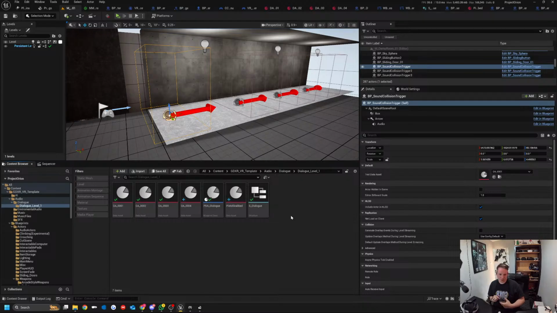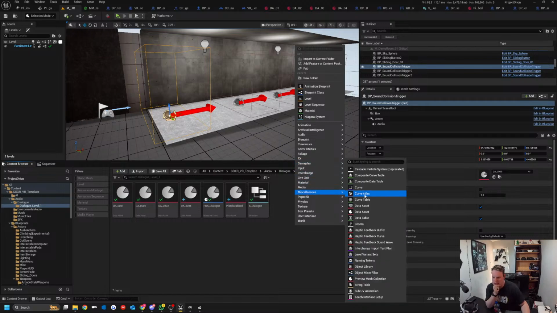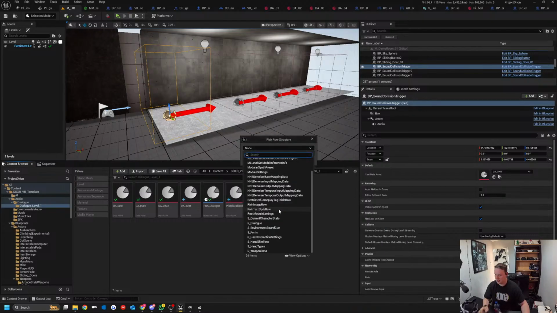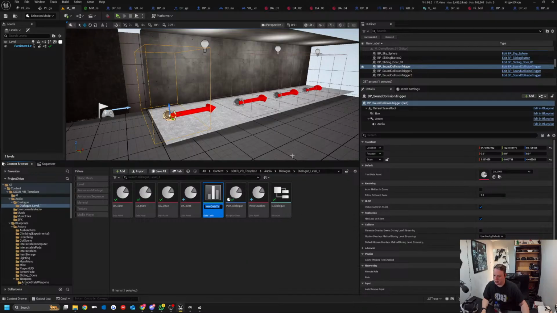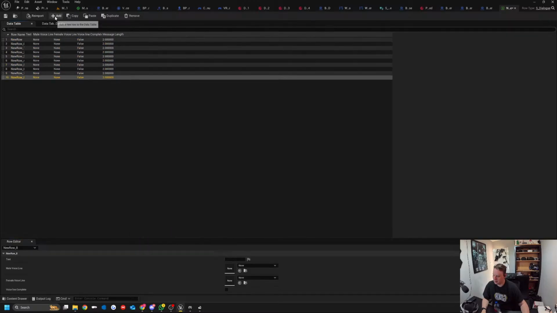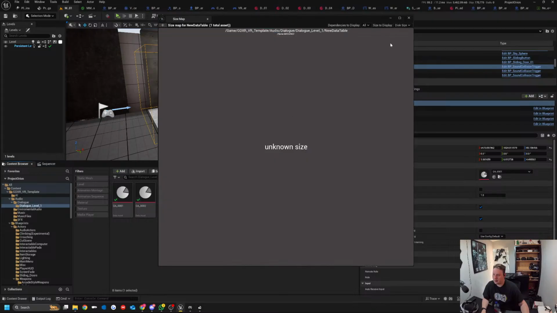Hopefully that makes sense. The problem now is making sure that I organize this in a readable way. But what I could do as well is go to miscellaneous data table. Yeah, data table. Struct S dialog. And then I could have every dialogue in here, and then I can just select the row, which might actually be a good way of doing it.